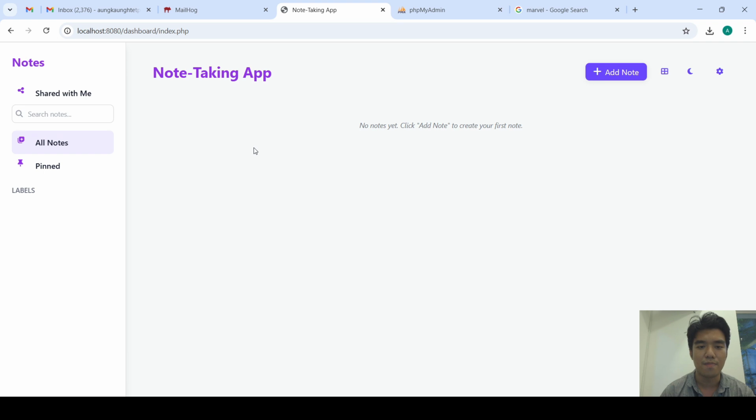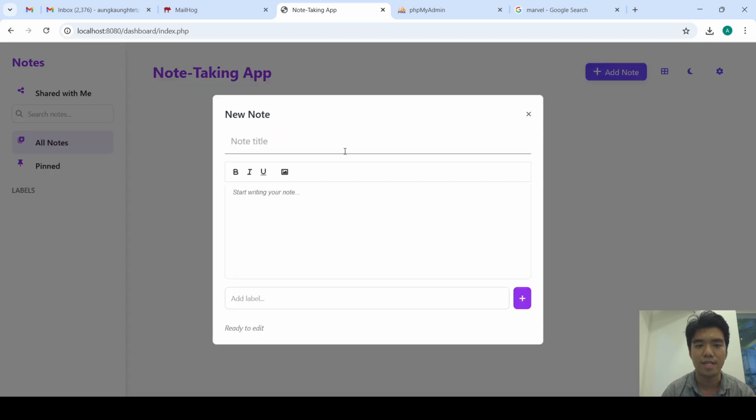So I will start my presentation with some simple note management actions, which are create, edit, delete, and so on. All right. To create a new note, I have to click on the add note button. After that, as you can see here, a modal for creating a new note is displayed, with two fields: the first one is the title, and the other is the description of the content of the note. Those are the only two fields you have to implement, and you can skip the other fields if you don't want to implement them.